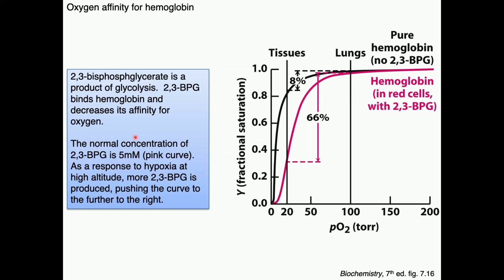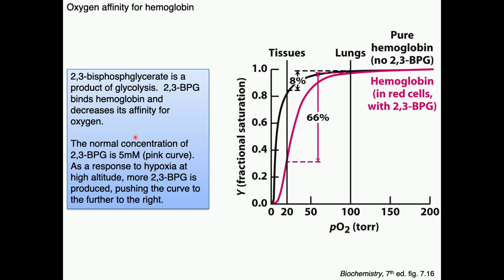All right, so the final thing that we'll talk about that decreases the affinity of hemoglobin for oxygen is 2,3-bisphosphoglycerate. 2,3-bisphosphoglycerate is generated through the Rapoport-Luebering shunt off of glycolysis, and it's a small molecule that functions to sense when oxygen concentrations are low, and then 2,3-bisphosphoglycerate concentrations increase, and it has the same effect as decreased pH or carbamation in that it makes the hemoglobin more readily release the oxygen in the low oxygen concentration environments of the tissues.